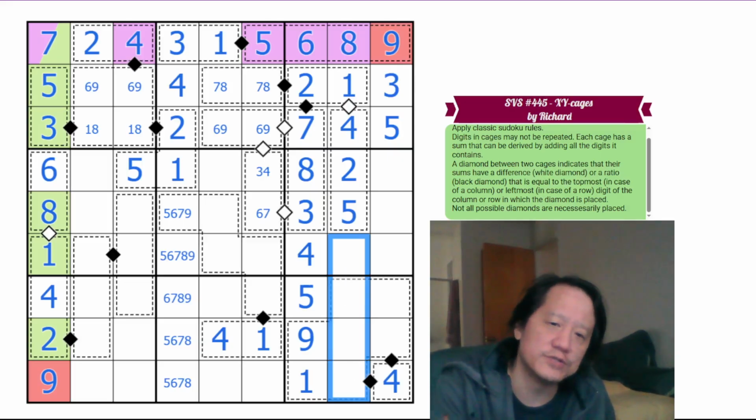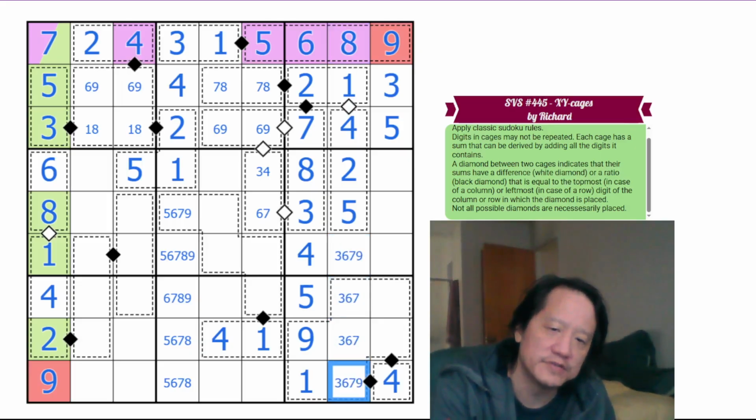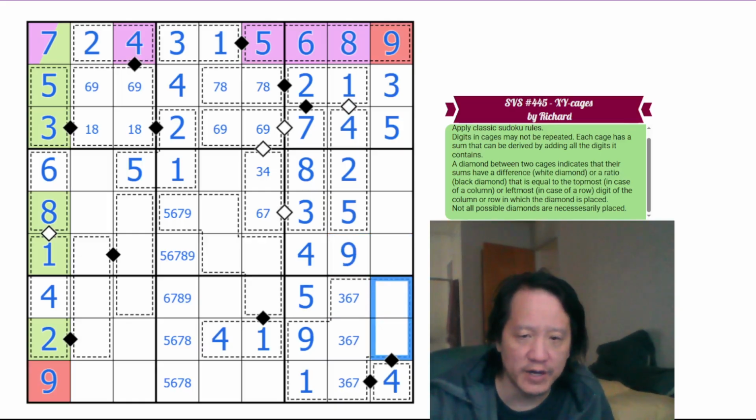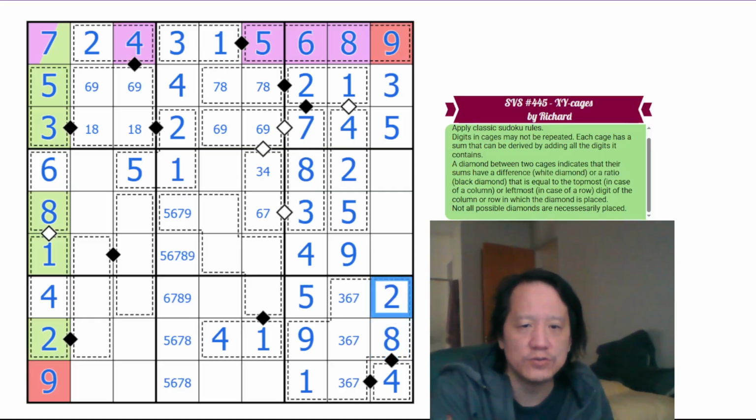We have 1, so it's 3, 6, 7, 9. And 9 cannot be any of these. So this is 3, 6, 7 as a triplet, which means this has to be 9 here. That leaves in box 8, 2, and 8. This can't be 2 because of 2 in the row. So this is 8, which makes this 2.